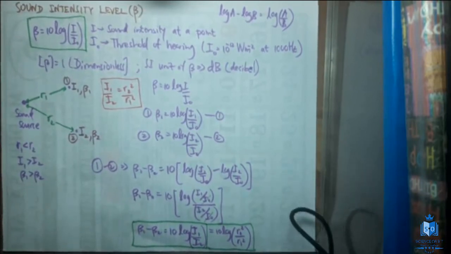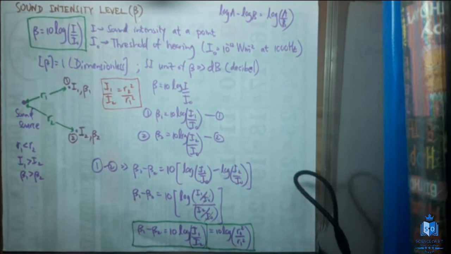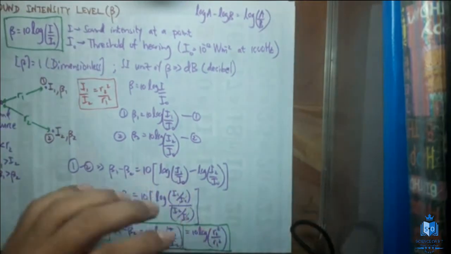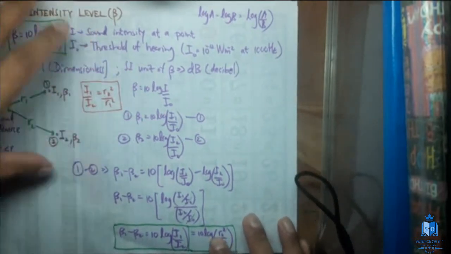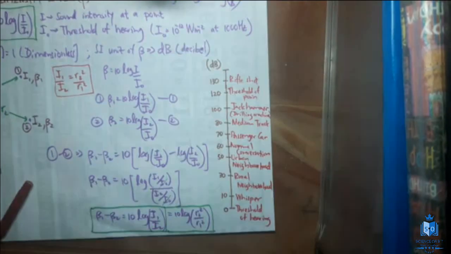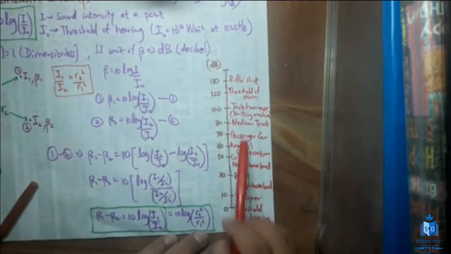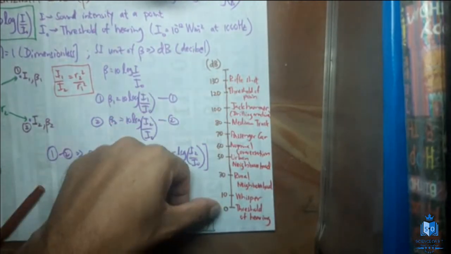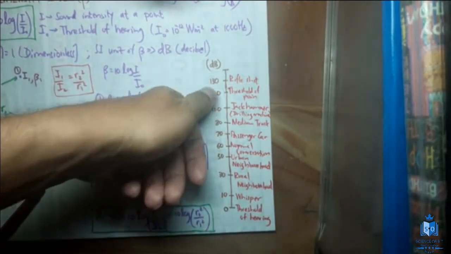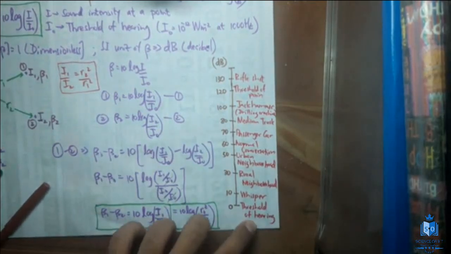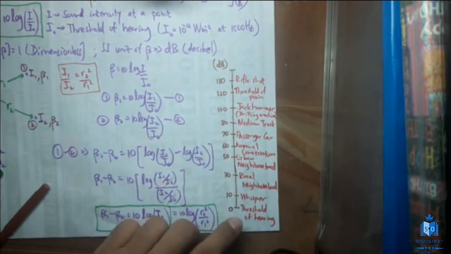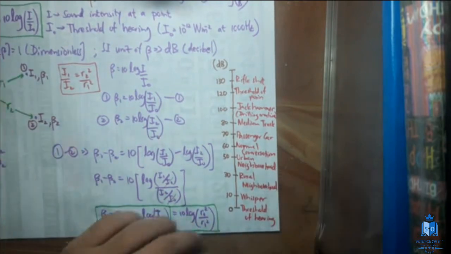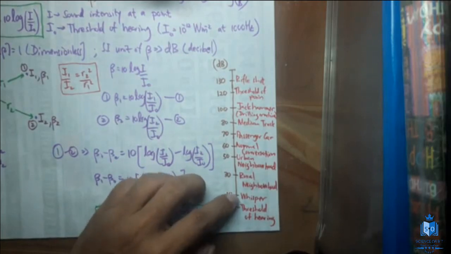This is basically the theory part when it comes to sound intensity level. But let's see what this sound intensity level is all about in real life. So I'm gonna give you certain examples to understand what this decibel scale is all about. These are certain sounds, different types of sounds, and the sound intensity levels, how loud that sound is. So this is the threshold of hearing, 0 decibel. If the sound intensity level is below 0 decibel, that means you will not be able to hear it. You can get negative values for this. Let's see how that works. Don't worry. And you can see whisper, it's just 10 decibel.